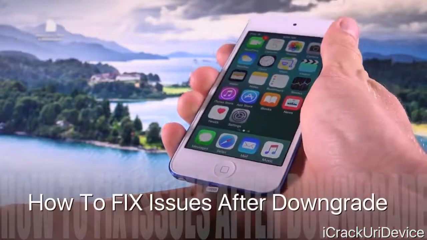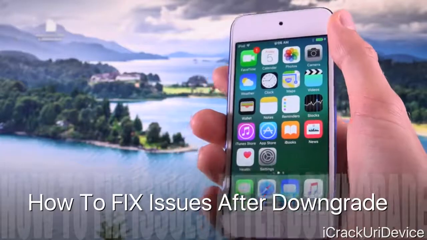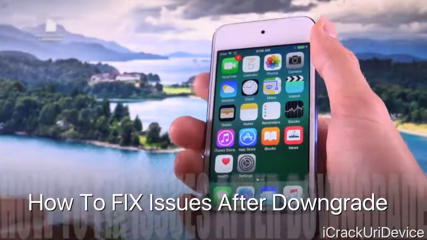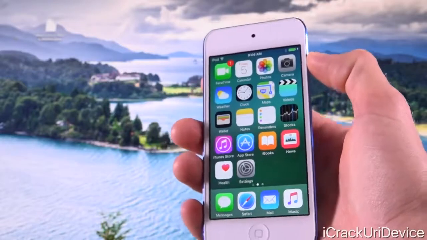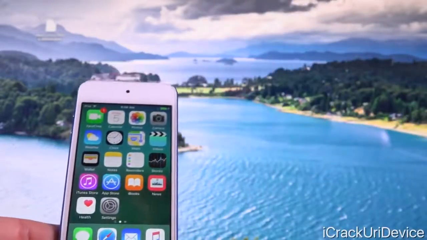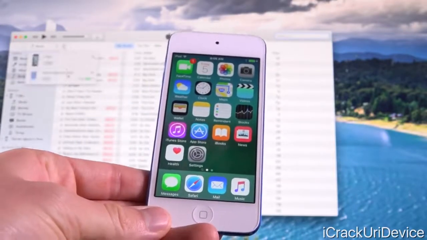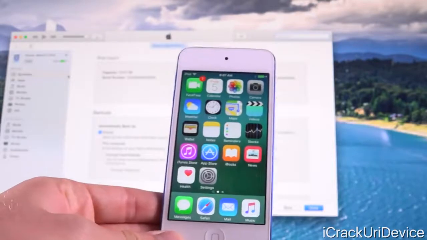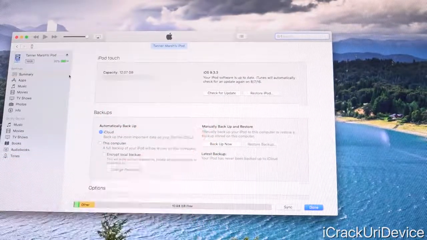it. Now, if you do still encounter any sort of complications after this downgrade process, such as iTunes or the Apple Music portion of your device not functioning properly, then at that point, you need to connect your device to your computer again and launch up iTunes. Now, once iTunes is up, again, just navigate to your device screen, and I want you to do a couple of things here. So first and foremost, you're going to back up locally to your computer.